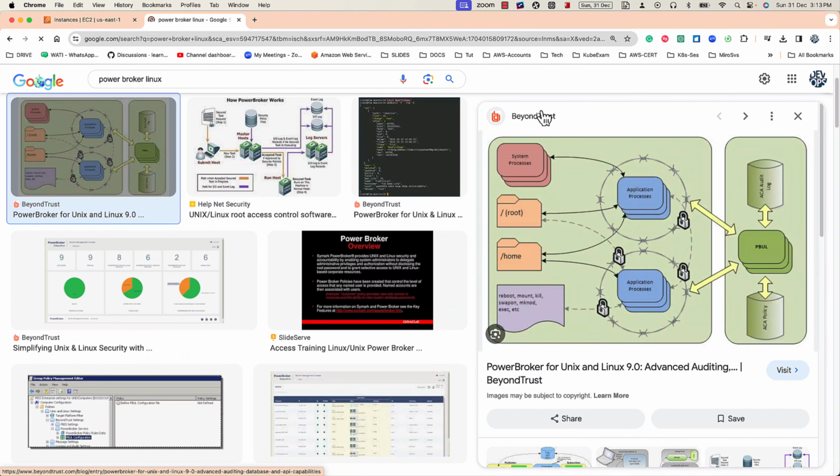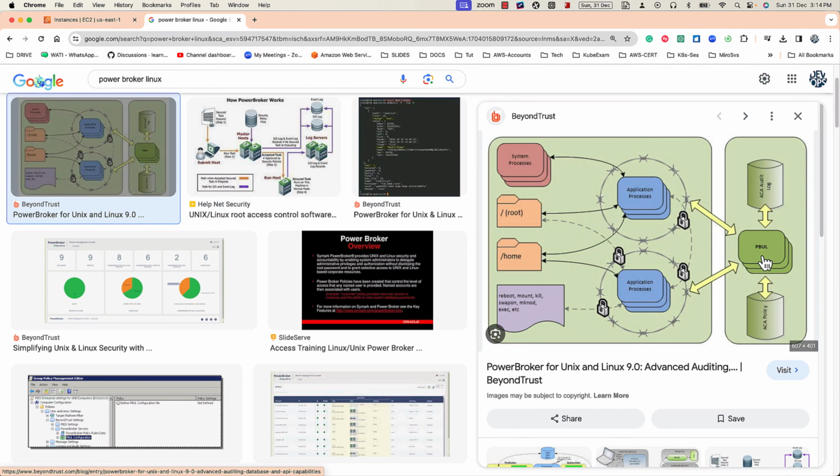If you understand this diagram, whoever is accessing whatever applications, whatever commands are being executed, everything gets tracked by the Power Broker utility. This is how it naturally happens.